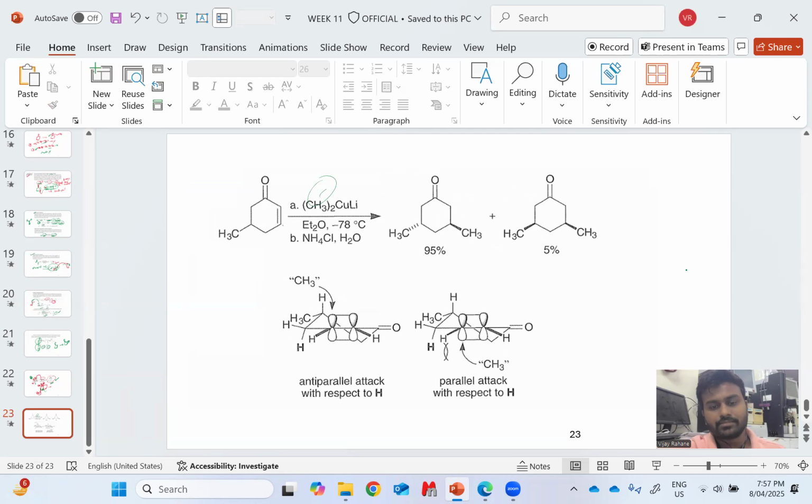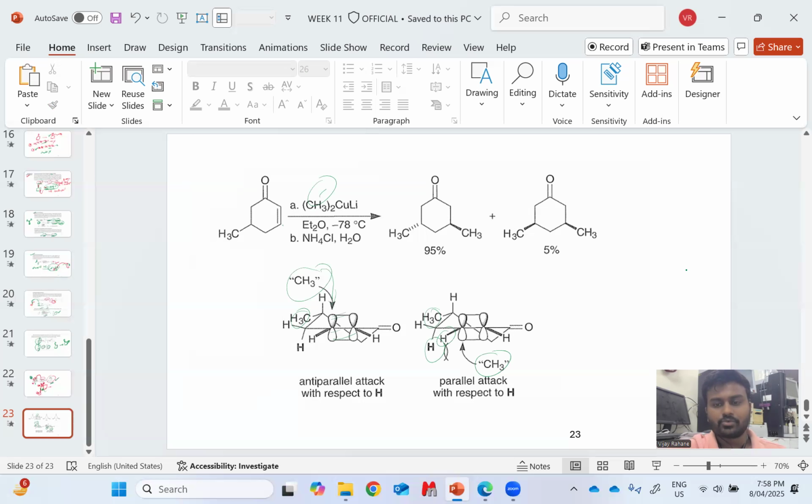So if you look at the stereochemistry here, you can see this is the carbonyl carbon, and this is the double bond which has the pi bonds. In this case, the methyl is directing alpha. So that's why the methyl attacks on the beta position, and we get the formation of product. But if the attack of the methyl takes place on the same side, that is on the alpha, there will be steric hindrance because of this hydrogen, this other hydrogen, and again there is a methyl group also. So that parallel attack with the hydrogen is not favorable.